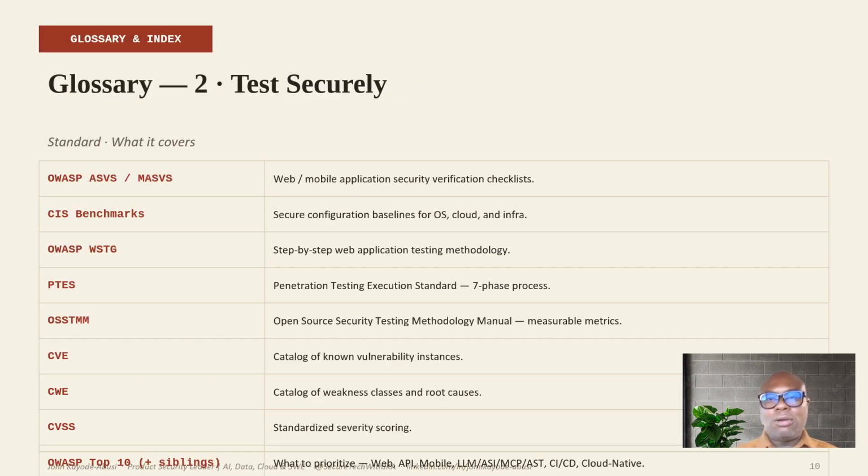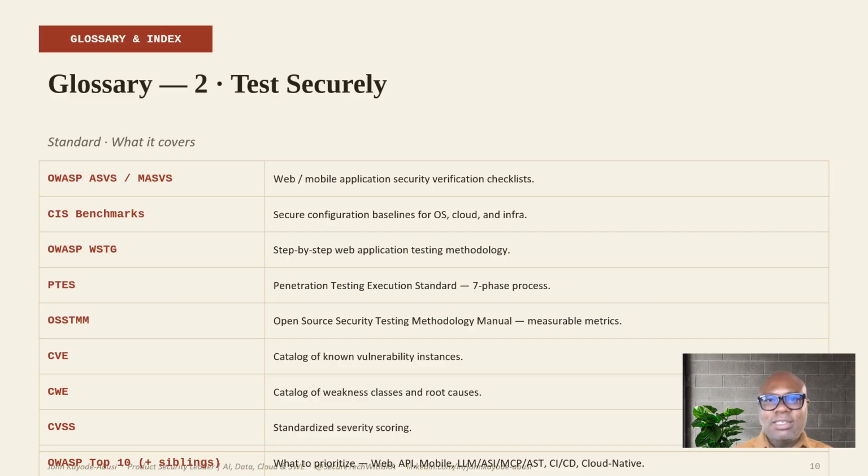And this is glossary 2 for testing or test securely. What I have here is just to give you an idea, like a snippet, of what an individual framework or standard can give you. For instance, PTES stands for Penetration Testing Execution Standard. CIS Benchmark is a secure configuration baseline for OS, cloud, and infrastructure.